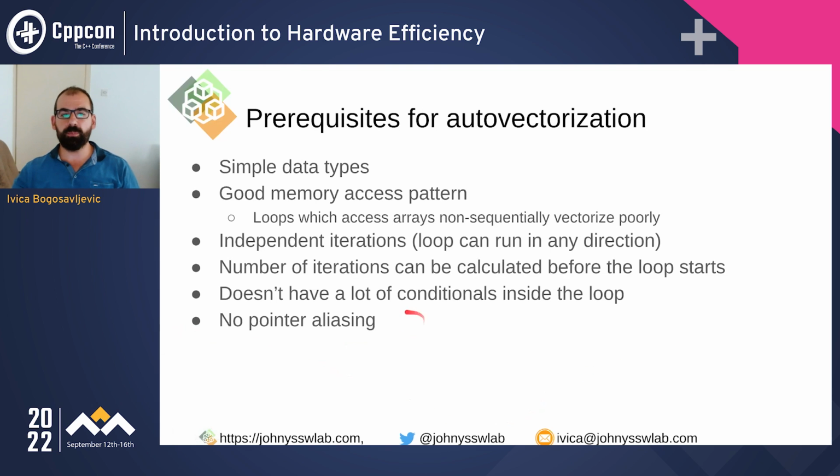And finally, there should be no pointer aliasing. Imagine your loop is accessing two arrays, array A and array B. Now, if they're independent, then there is no pointer aliasing. But imagine your loop is processing apparently two arrays, but actually just one array with two pointers. In that case, we say that there is pointer aliasing. Two pointers are pointing to the same block or parts of the same block. They don't necessarily have to point to the same address, but they point to the same block of memory. Now, this is a real inhibitor of vectorization, and with this, vectorization does not work. So if your code has pointer aliasing, the compiler will revert to a non-vectorized implementation.